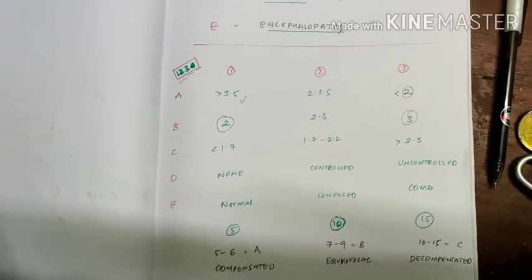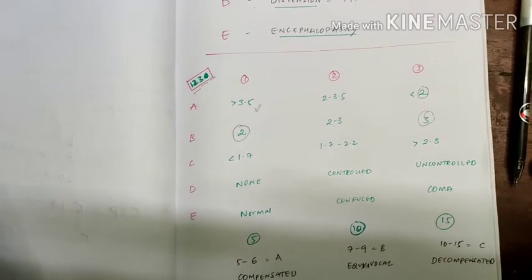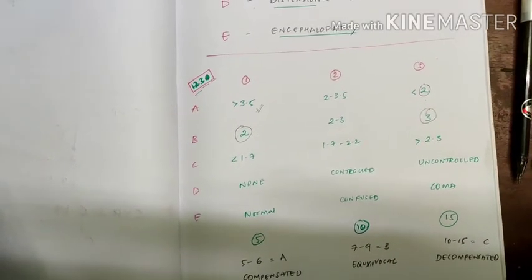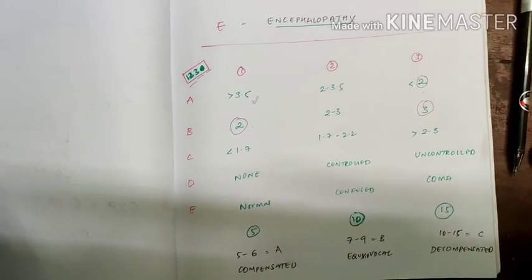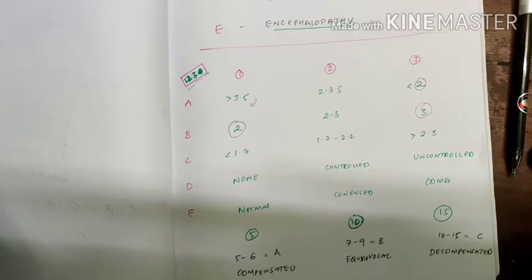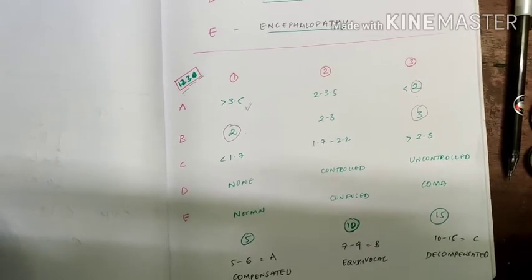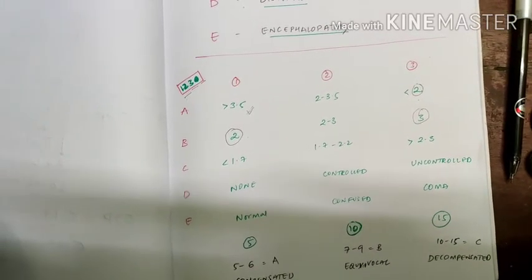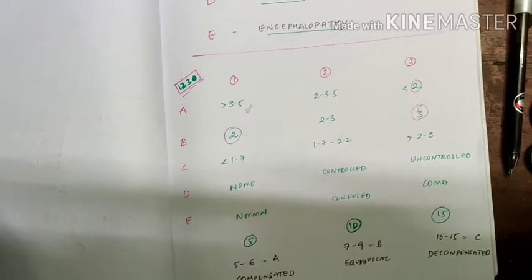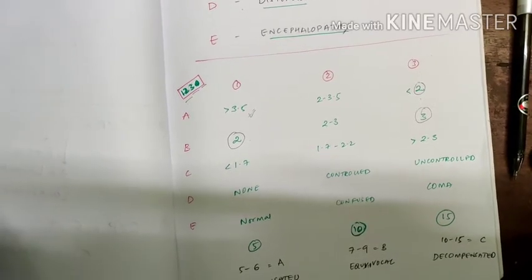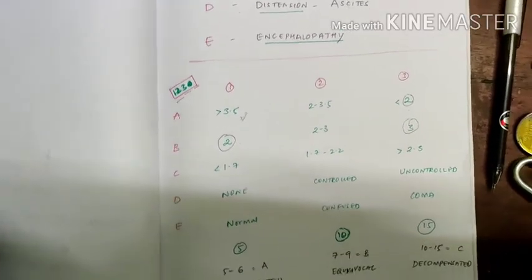Less than 1.7. For remembrance's sake, remember it as 1. Less than 1.7, it's normal. You give 1 mark. And more than or equal to 2.3, 3 marks. At 2.2 also you give 2 marks. If it is 2.3 and more, it is 3 marks, right? You remember like this. 1.7, 1 mark. More than 2.3, 3 marks. In between, you give 2 marks. It's easy to remember. It revolves around 1, 2, 3.